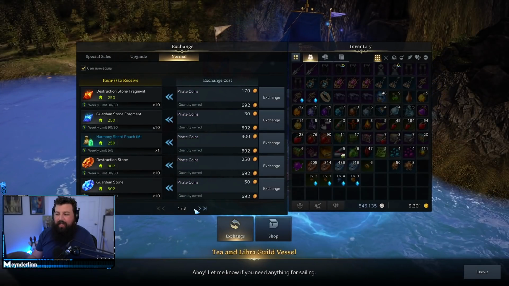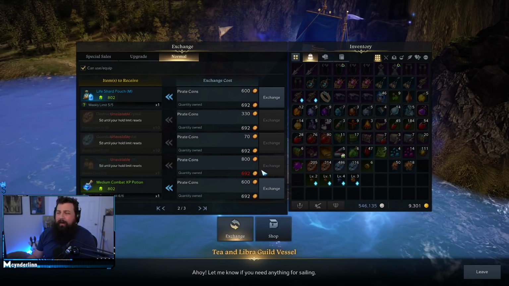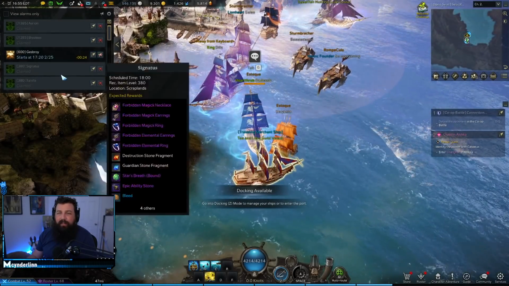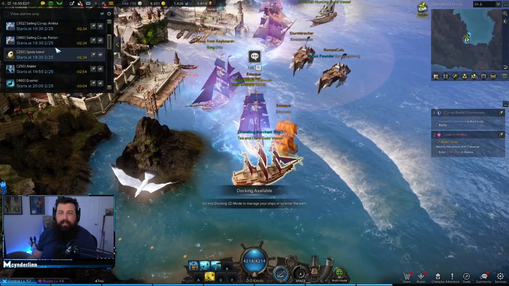And then you just have your exchange right here for your tier 3 mats. I already bought them all. These you just get pirate coins. You could get pirate coins by doing islands, or if there's any co-op sailing events. And if you do co-op sailing, it'll give you pirate coins.